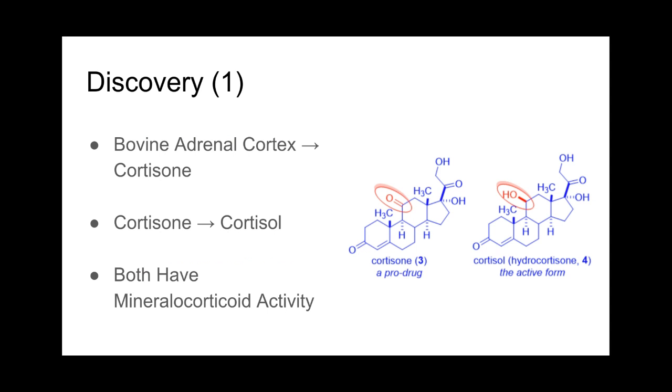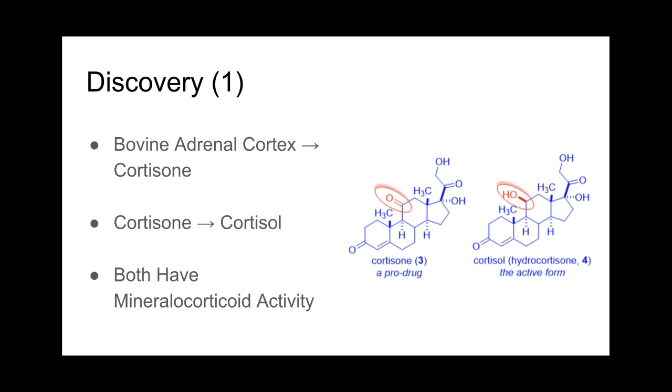Moving on to how dexamethasone was discovered. So Philip Hench and Edward Kendall first discovered cortisone and isolated it from the bovine adrenal cortex. In 1948, Hench successfully used cortisone to treat a patient with severe rheumatoid arthritis. It was soon discovered after that cortisone was a prodrug of the compound cortisol. Cortisol is a key anti-inflammatory compound in the human body. Cortisol found uses as a treatment for Addison's disease.